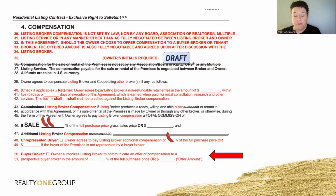If you do have a specific dollar amount or percentage amount in here, and agents do what Leah is encouraging them to do, which is basically use the seller compensation addendum, I would still proceed with the SCA. Don't try to counter that out or add a CAB form just to use the SCA, because the sellers agreed to pay some amount already. So the form that's incoming from the buyer's agent really doesn't matter.